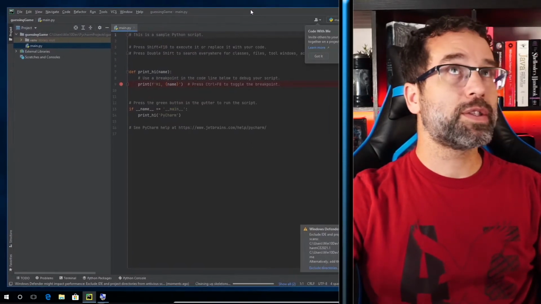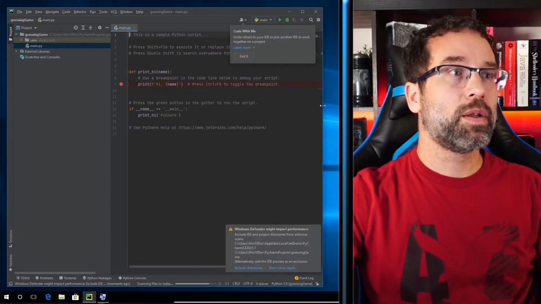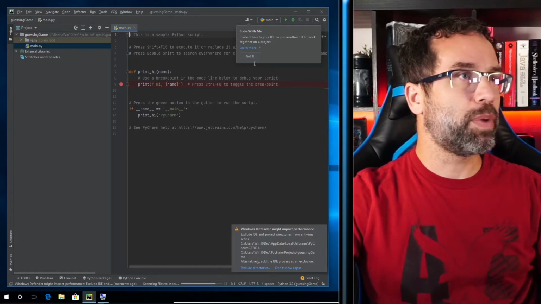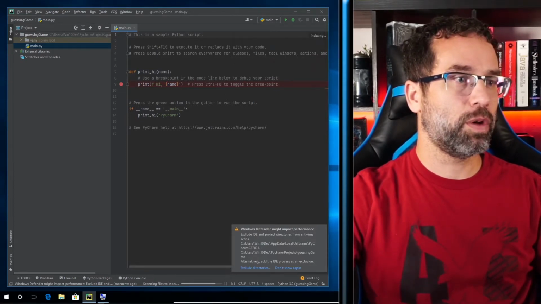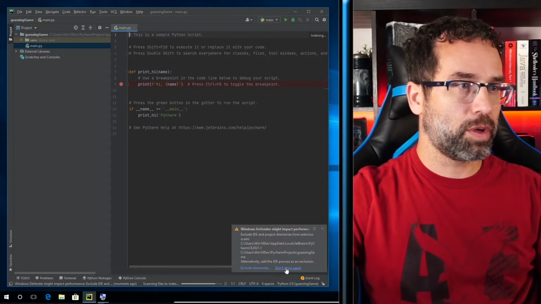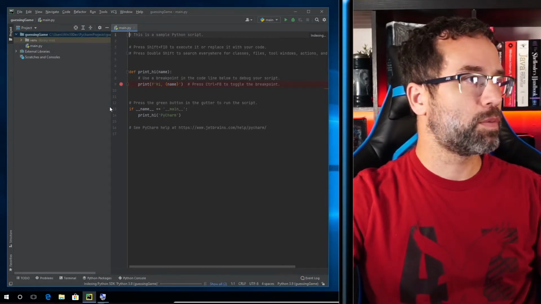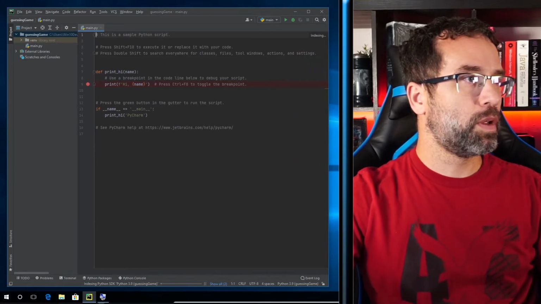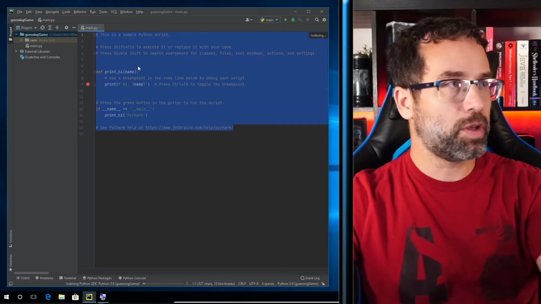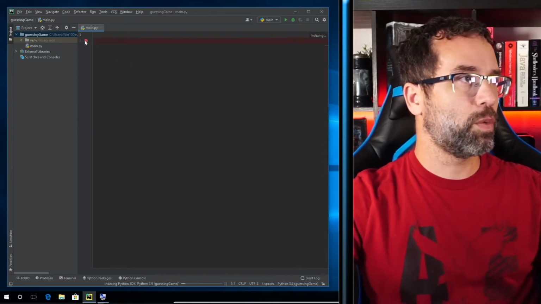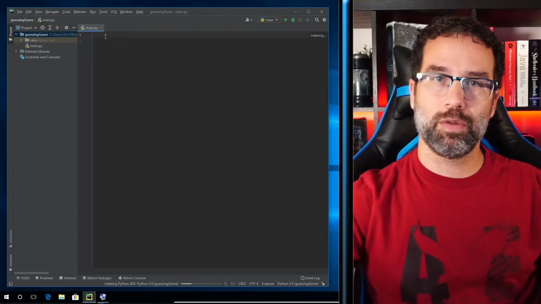Here we go. And the way that I set it up with a little simple Python script, kind of get you going. I'm going to go ahead and click got it on the code with me. I'm going to go ahead and click do not show again on this notification down here in the bottom right. Then I'm going to go ahead and get rid of all this code right here. Then I'm going to get rid of this breakpoint. So now we have a perfectly clean slate to start off with.